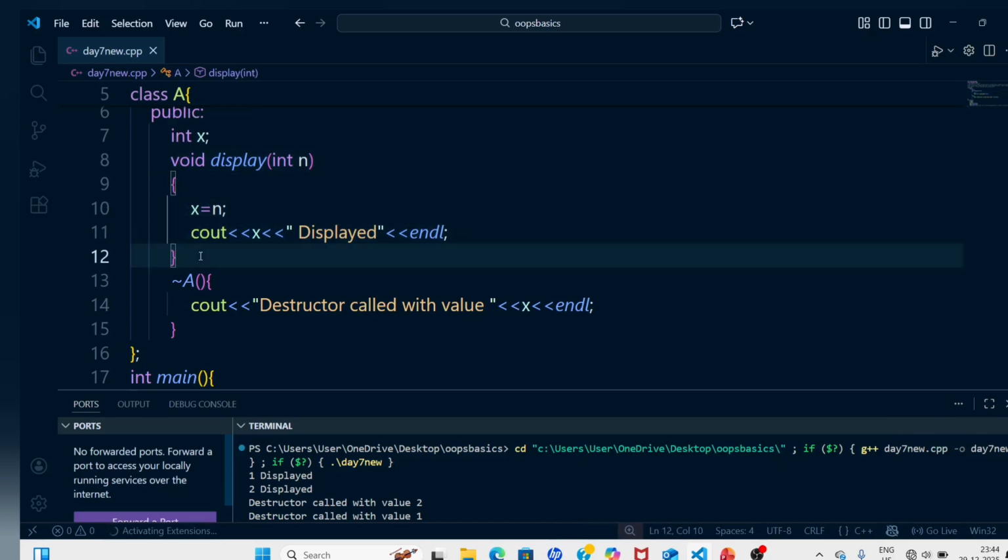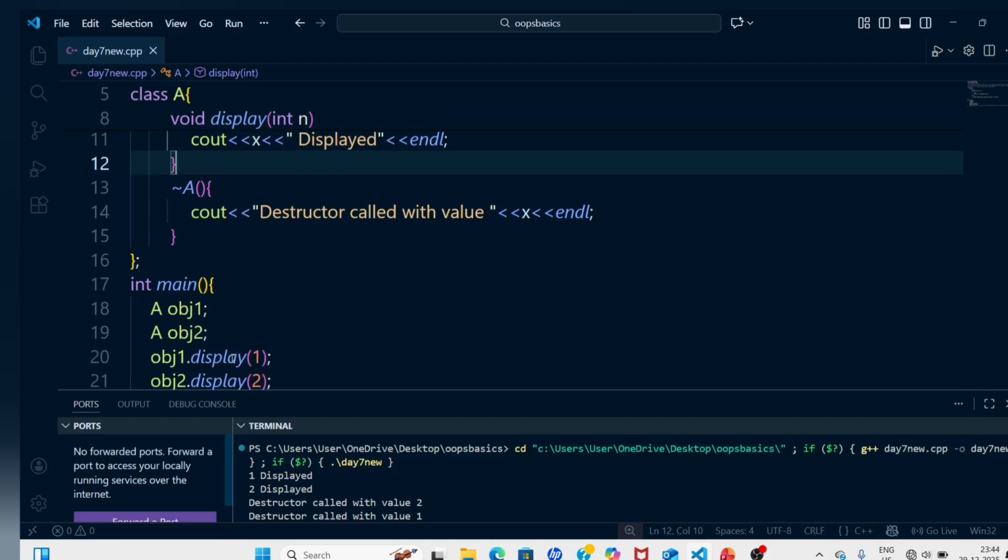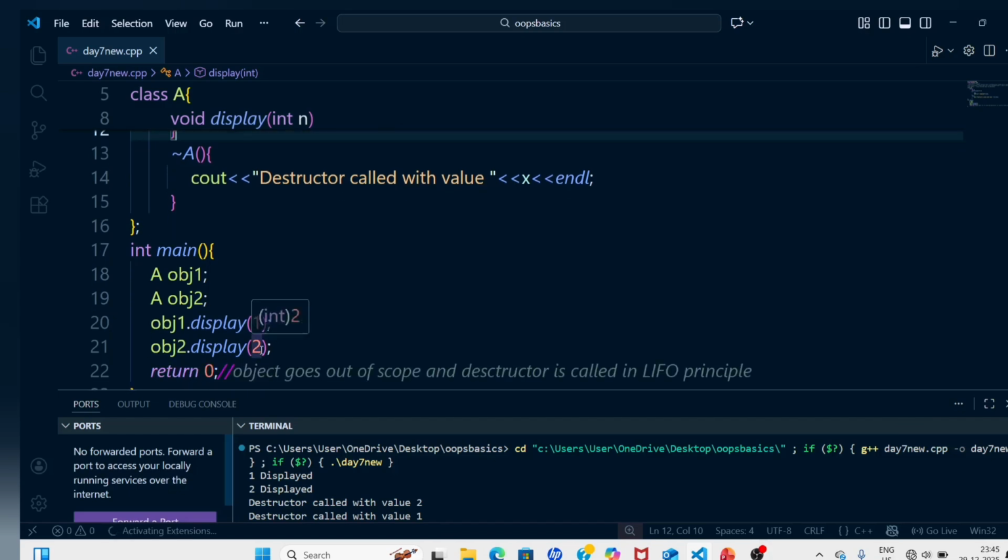Up to this point it is very clear. But after this, if you see the terminal, it says destructor called with value 2, though we called the display function with value 1 at first. In the output, the first destructor statement has the last input, 2.